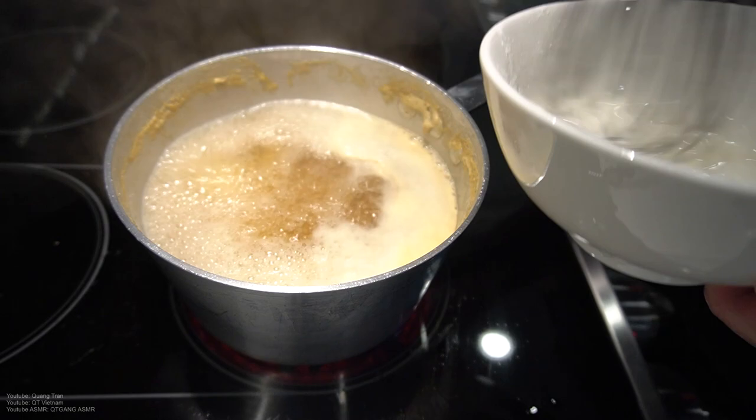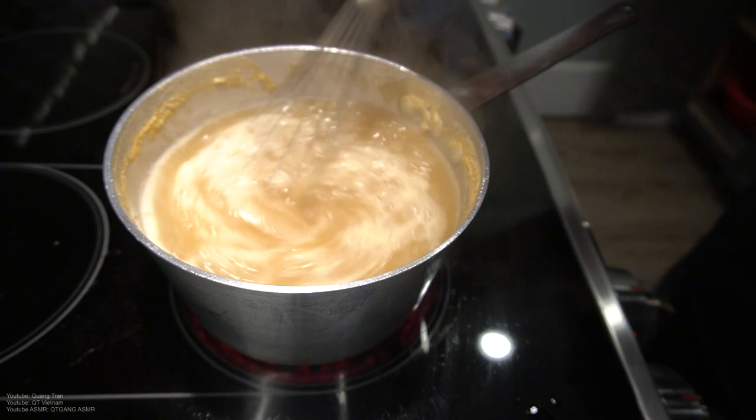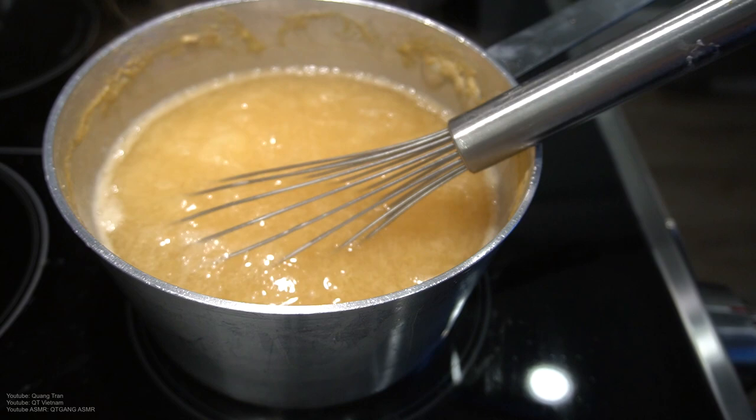Right? 40 minutes in, I'm gonna strain this whole thing right here. Once it's got it nice and strained out, 3 tablespoons of cornstarch and 2 tablespoons of water going in. I'm just gonna thicken the lemon sauce. You can either do this or not. I'm gonna do it. Add some food coloring in.